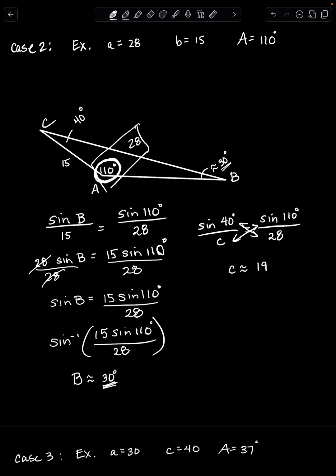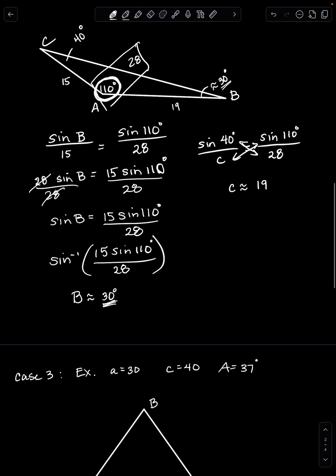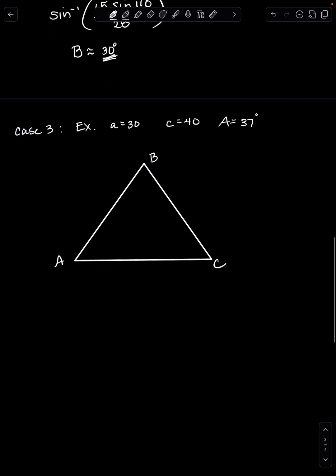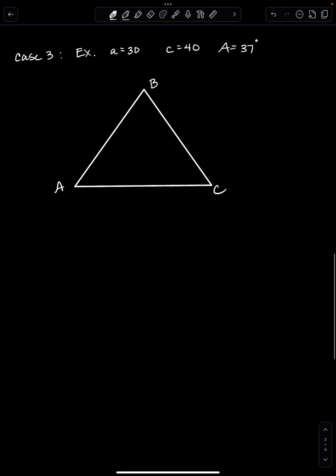All right, so this was the case. We've solved the triangle, and this was case 2 when we only had one triangle. All right, so I solved that. 3 sides, 3 angles. All right, let's go on to the last case. So the last case is 2 triangles. How are we possibly going to get 2 triangles out of this thing? All right, so let's look at this.